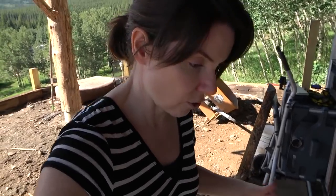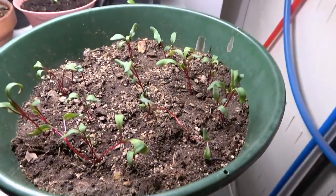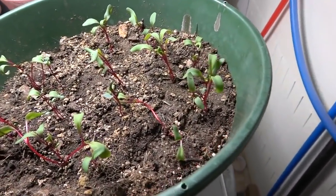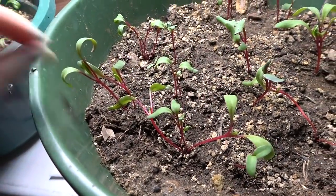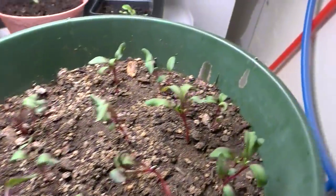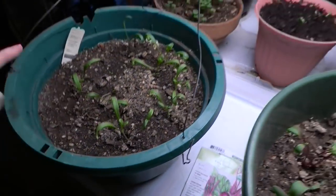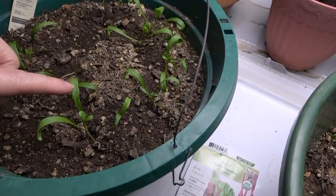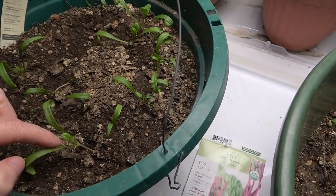This is the two-week mark for the grow light, which has been going almost 24/7. I'm taking some evenings off, turning the light off to give it a break from the UV. Things are definitely twice as tall as they were a couple weeks ago. This is the container of beets and the secondary leaves are coming out right now — you've got your primary leaves when the sprout first comes out of the seed, and then the beginnings of the secondary leaves. Same with the spinach — a nice variety sprouted out, with primary leaves giving way to secondary leaves.